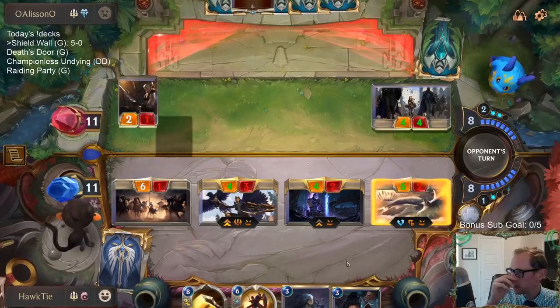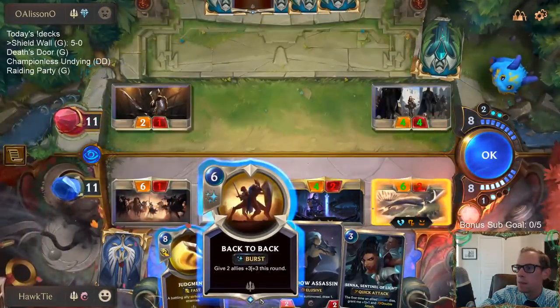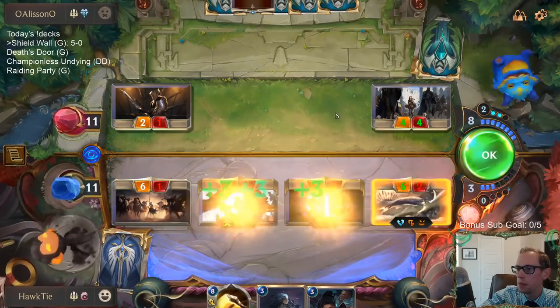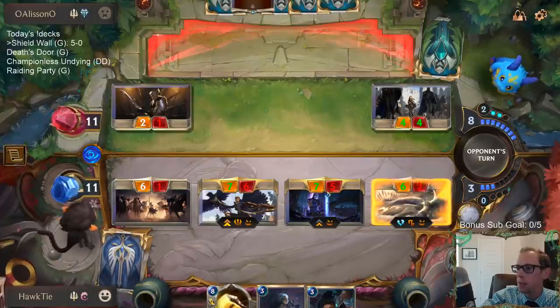Block Cythria. It's the only thing they can block. I think this is a pretty good time to try this out. It's gonna be difficult for them to kill these.